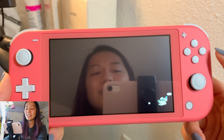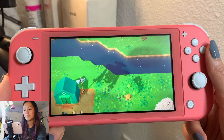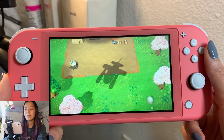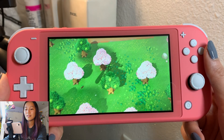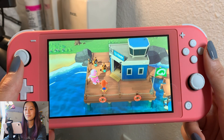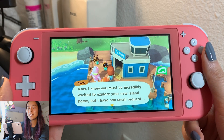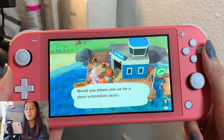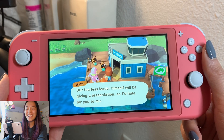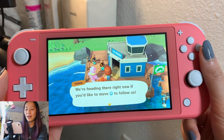Alright, I think we're still traveling. Oh - is that my island? That's me! We're here! Now I know you must be incredibly excited to explore your new island, but I have one small request - would you please join us for a short orientation session in the nearby plaza? Orientation? Our fearless leader will give a presentation, so I'd hate for you to miss it. We're heading there right now if you'd like to follow us.